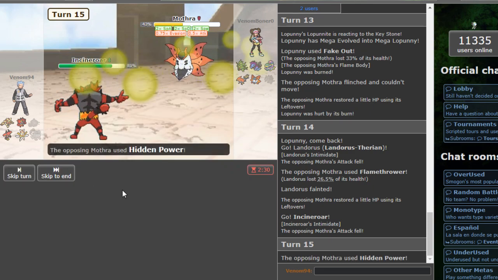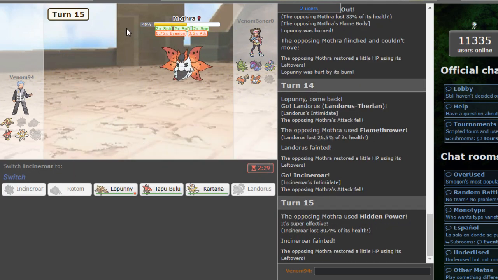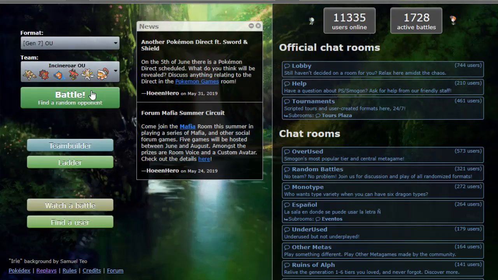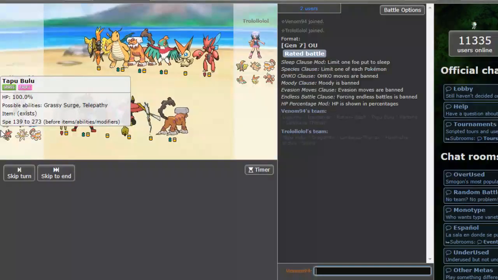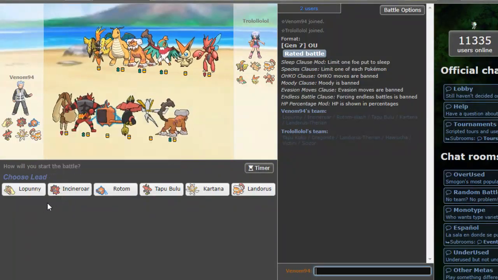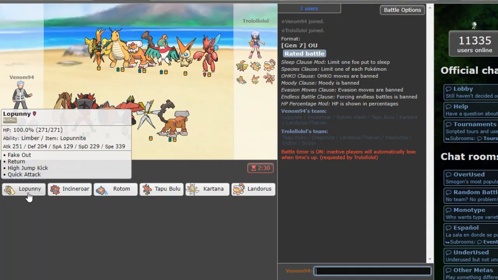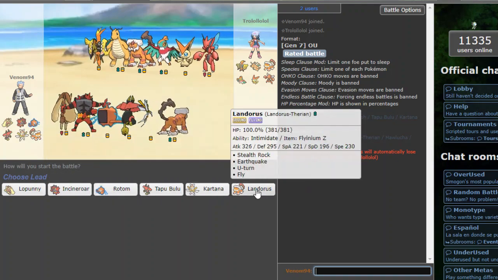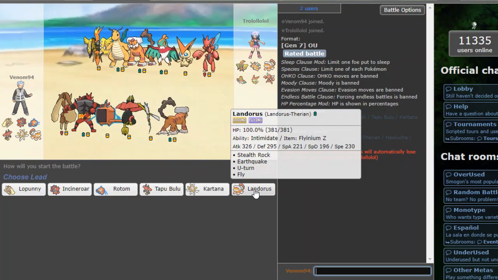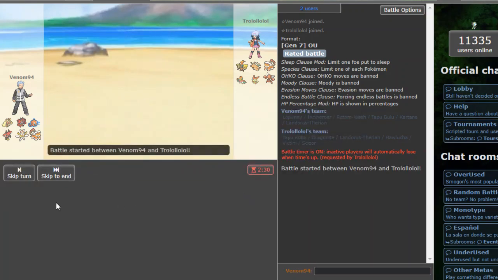Go for the Knock Off here. Of course you have the sweeper set. If he didn't burn me right there, I would have been able to Quick Attack him and Fake Out him. Oh my god, Volk is a problem against this team too. What is this team? What is this team actually? Note to self, this team is kind of sucky.